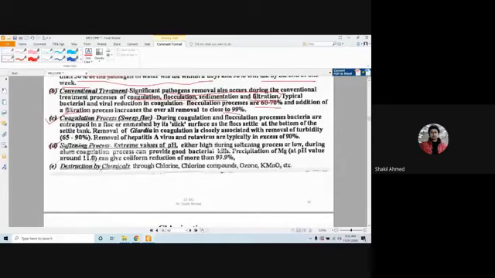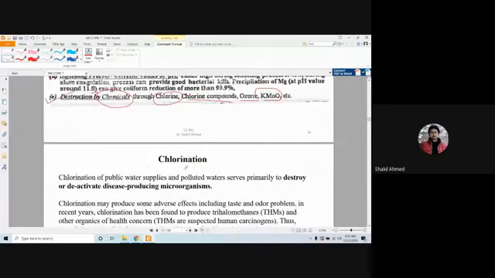And destruction by chemicals. This is widely used. We use this process widely, and mainly we use chlorine, and we will discuss it in detail. Or you can use ozone or a strong oxidizing agent like potassium permanganate or chlorine, other chlorine compounds. Now, addition of chlorine, that's called chlorination. So that's a part of disinfection actually.